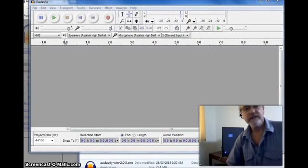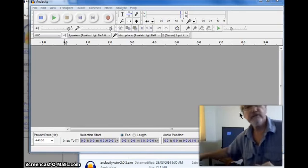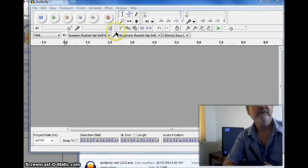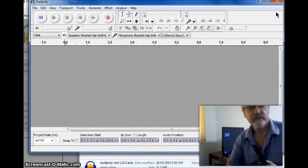Okay, so we're on to Audacity. We've got a blank Audacity, and we're going to start recording music. I'm just going to turn the music on, the TV. I've got it muted at the moment, and then I'm going to press the record button, which will create stereo tracks. And we'll check out things like the volume. Make sure the volume level up here is nice and high. For the microphone, it doesn't matter too much about the playback at the moment, the microphone has to be nice and high. And then over here we'll look at the level of the microphone. It should be pretty high, otherwise you'll get a very small, quiet recording.